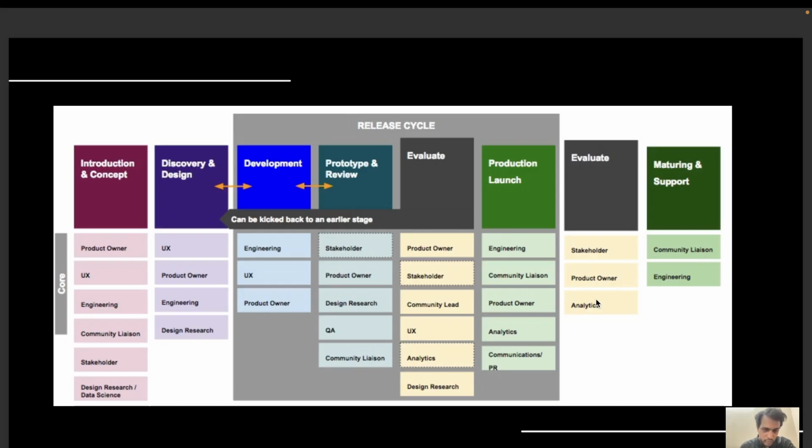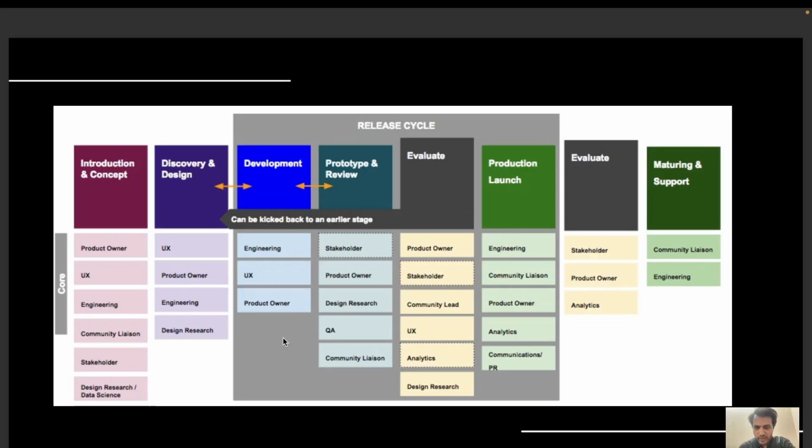Then there is discovery and design, where the product manager and product owner work with the UI UX team and engineering lead. You work on your ideation, and then comes development, where the engineering team has the necessary designs from the UX team, and they build a product with the stories provided by the product owner.